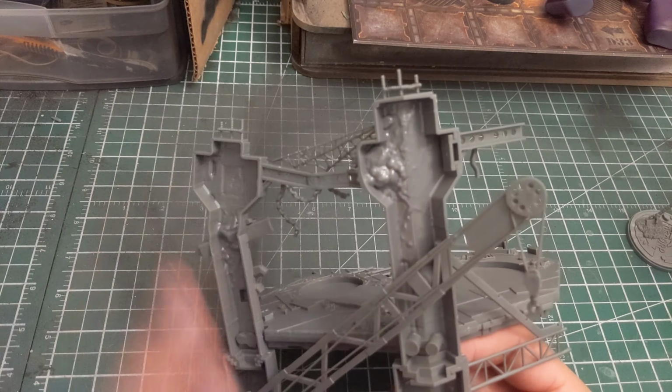You can see the little grooves in here that I was able to socket them or fit them into, which was really nice. It made assembly of this piece very easy once you wrapped your head around the build instructions, which were a little tiny. But generally speaking, it wasn't too bad to take care of all that. So let's take a look at the models themselves.